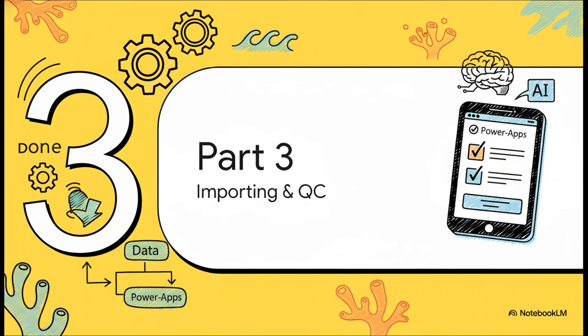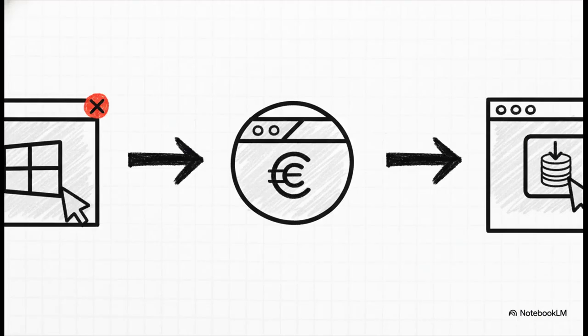So, for our final part, we're going to bring that data back into Power Apps and do our final checks. This is the quality control step. You can go ahead and close the analysis software now. We're done with it. Now go back to that Power Apps screen that we left open. See it? Now you're going to click the Ingest Scanned Data button. This is what pulls all that data the AI just processed right into your survey.